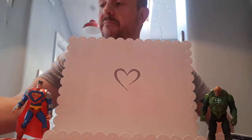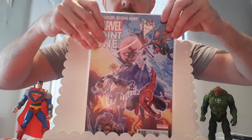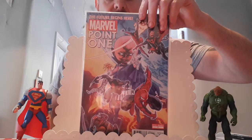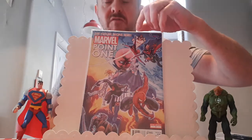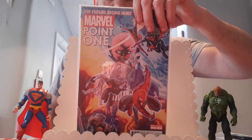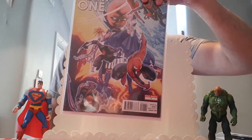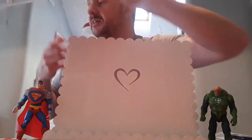This was a nice find in that shop where they put stickers on books. And this is Marvel Point 1 for £1.50. This is the first appearance of a ton of characters, but the main one being Nova, who is Sam Alexander. Not the original Nova, but this is the Nova number 6, I think. Sam Alexander, who was the Nova in the Champions series. Also the first appearance of the second Scarlet Spider, who is Kane. The Unseen, who was played by Nick Fury. Bayo, Cold Moon, Deadeye, Dragonfire, Fiend, Goodnight, Horror Show, Prophet, Tiger Corp, Exterminator Team. So many first appearances. And for £1.50, why not? That's a £10 plus book online.